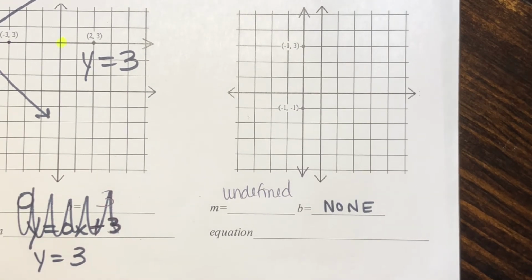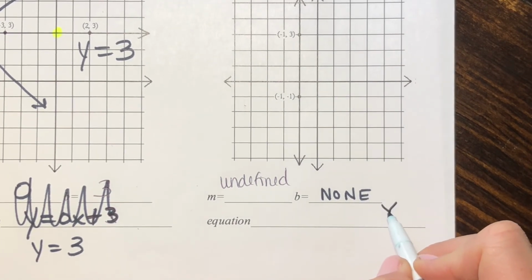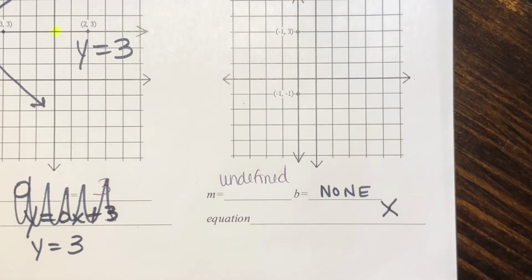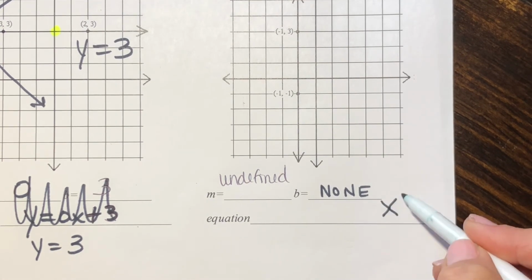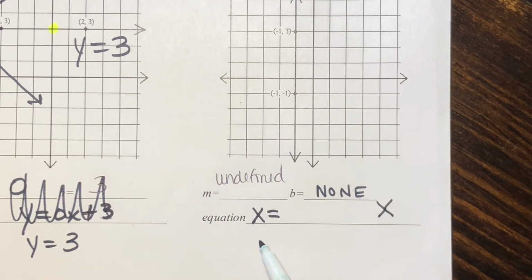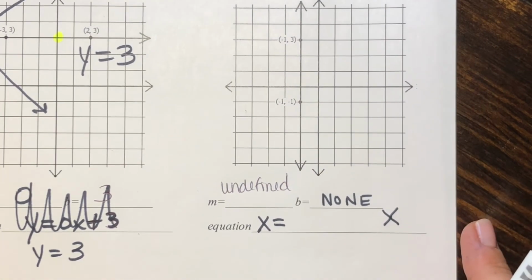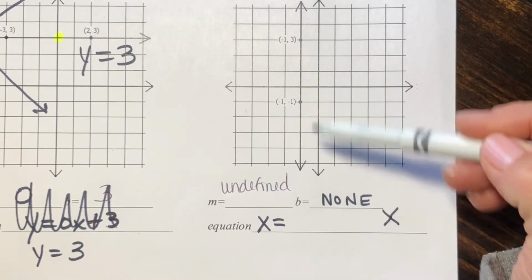And so if you remember from all these other horizontal and vertical lines we did, if you look at an x, you see 2 little v's, like a v for vertical. This is the only equation that you will ever start writing with an x equals instead of a y equals. All of the other ones start out y equals except for vertical.